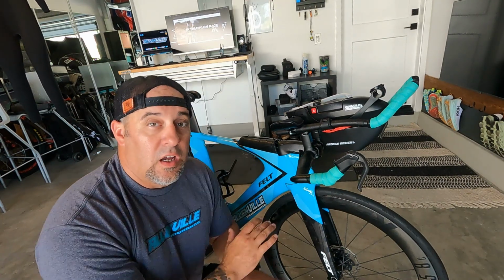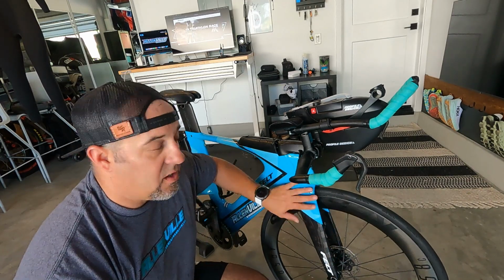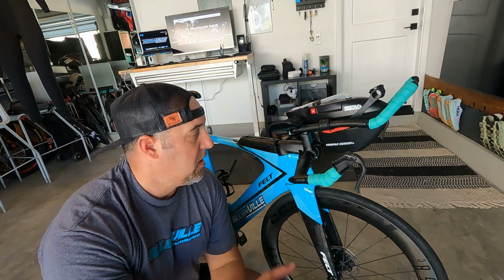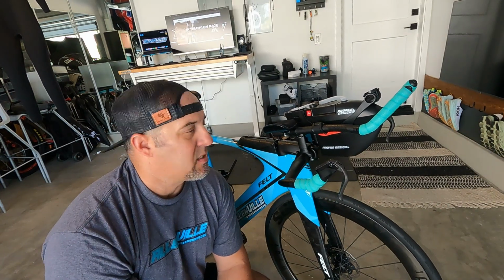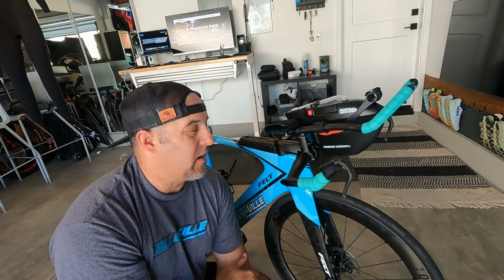rigid, durable, and all the fun stuff. The one thing that I did not understand about Felt was everything's carbon fiber. Wheels, all the fun stuff. Great bike. Why in the heck is all this not? I'm just saying, it's really not that much more for an upgrade, and it just would have made the bike a little bit better. But let's talk about the cockpit for a minute.